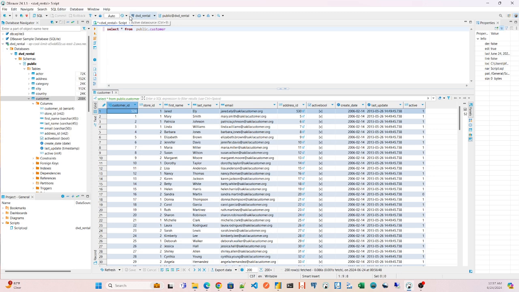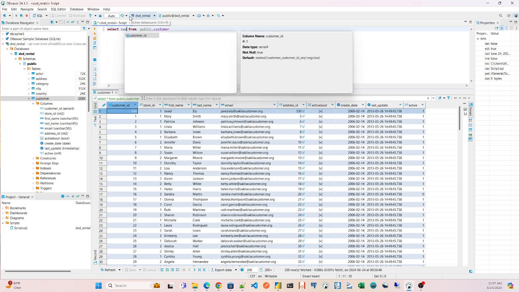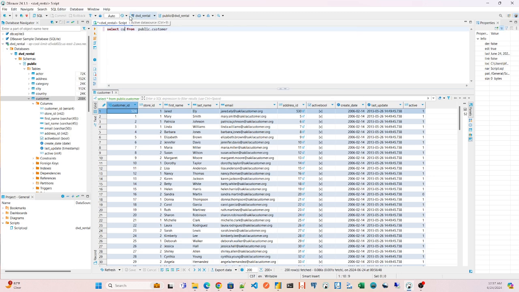You can specify which columns you actually want. For example, customer ID, comma, first name, comma, last name. Here you say, I don't need all the columns, I just need these three, and I need them in this order. First customer ID, then first name, then last name.